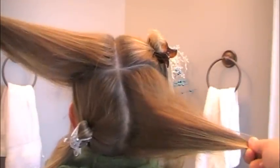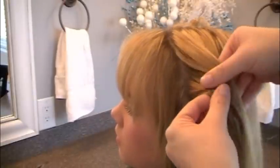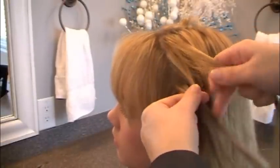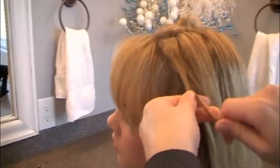So you have divided her hair into a crisscross shape, and these two sides that are open will make one side of the X, and the two in the clips will make the other side of the X. So take a little section from the front and we're going to lace braid, but we want the braid directly at the bottom of where this is. So it's like a regular French braid, but notice on the bottom I didn't add any hair into it.